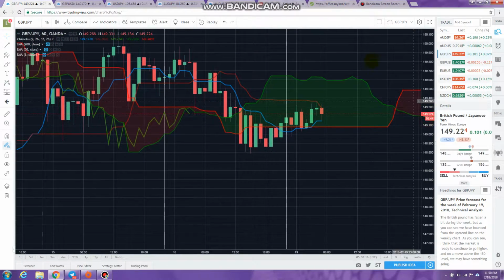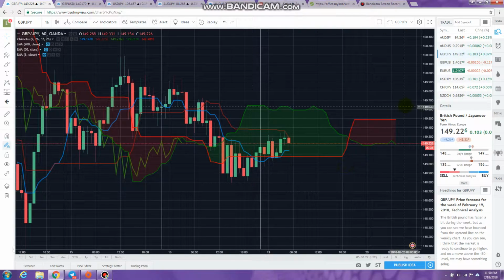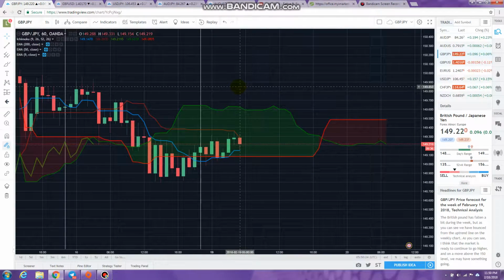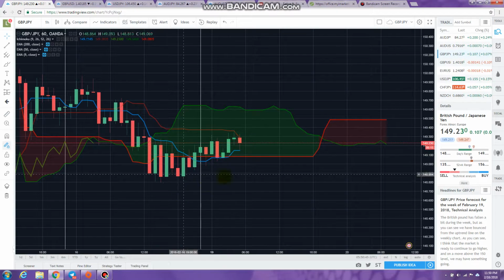So, an intro to Ichimoku, I guess, for those of you that don't know. There's bearish movements and bullish movements, obviously, but the way that we can predict those with this indicator, we're going to have a few parts. We have the cloud here. This is a green cloud. We have a red cloud. Those are the Kumo, cloud in Japanese, I assume.